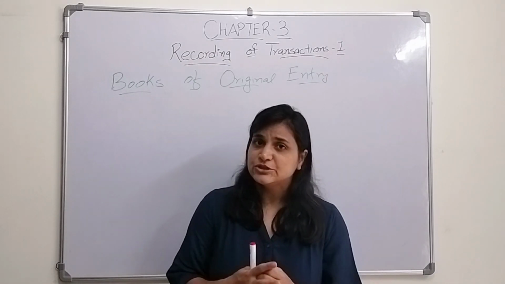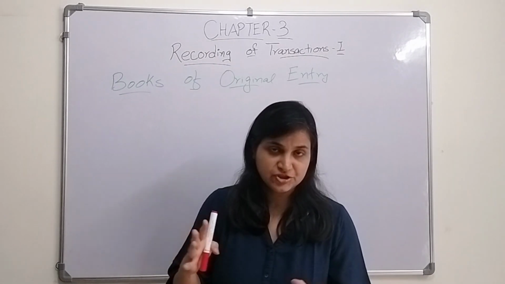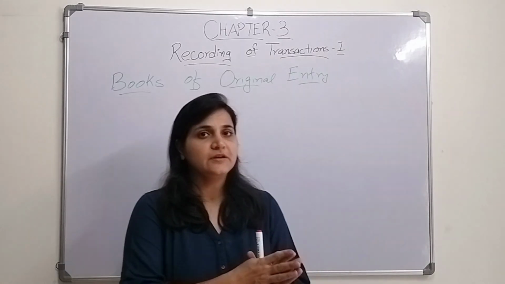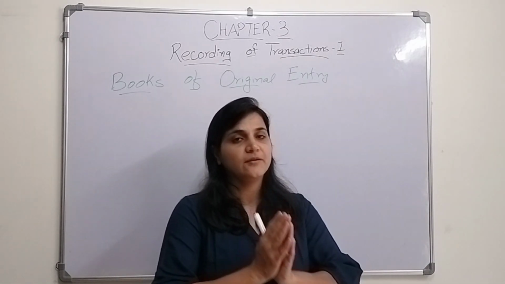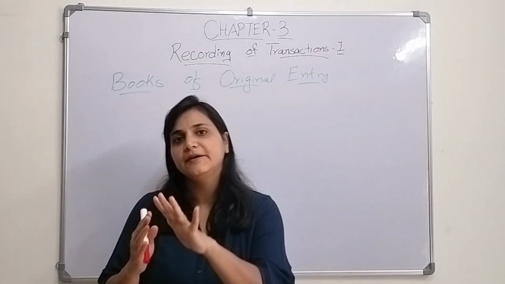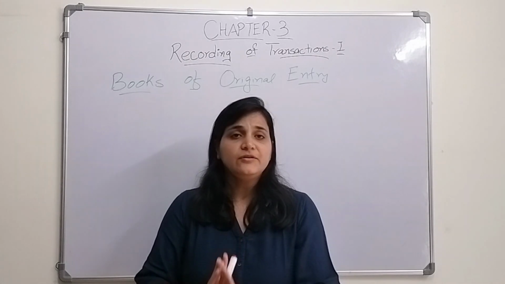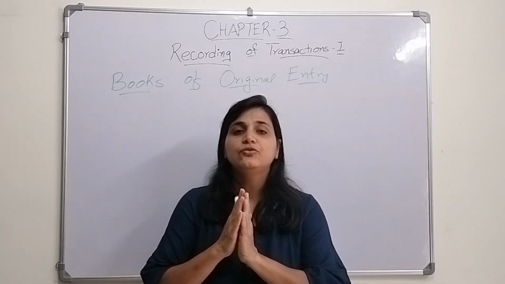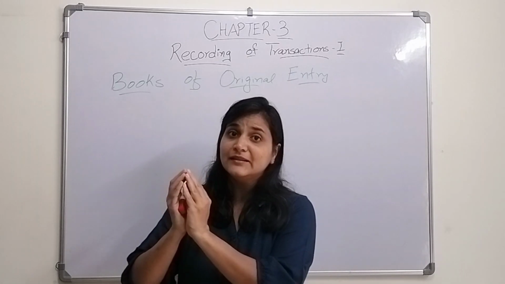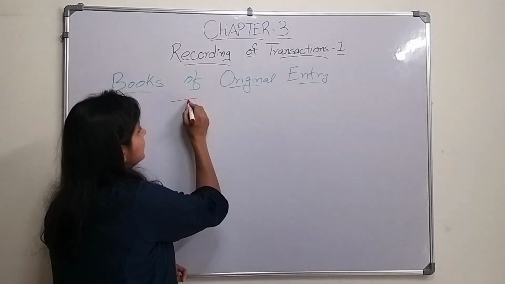Okay, the next topic that we are going to discuss is the books of original entry. Now, in the previous topic, we discussed how the accounts are being affected and how we debit each account and how we credit each account. But in accounting, it is not done in that way. We have to record it in the books. And what are these books called?